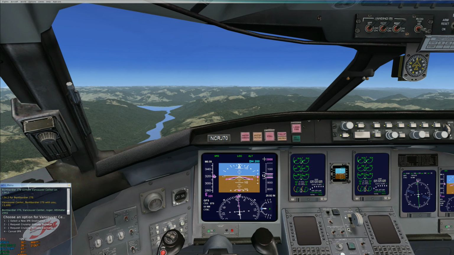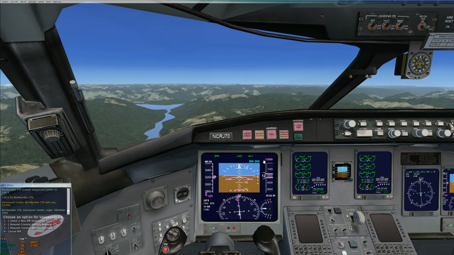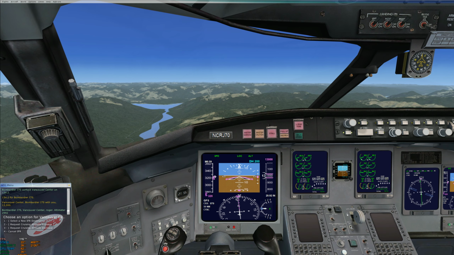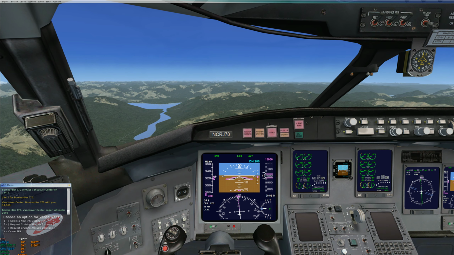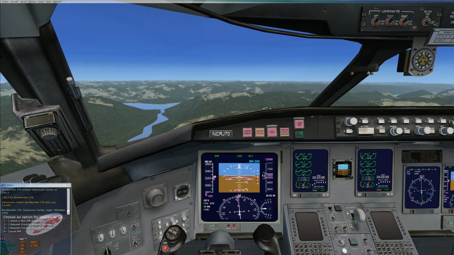Okay, so we are doing a test recording of Microsoft Flight Simulator, complete IFR mode, heading from Pitt Meadows to Cranbrook, British Columbia, and we will soon be in vectors to the final approach.